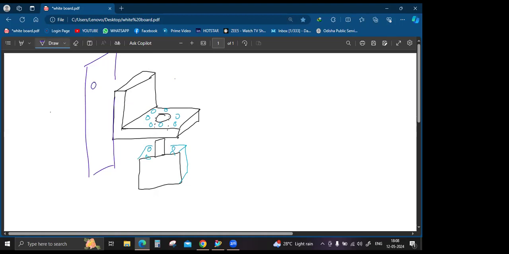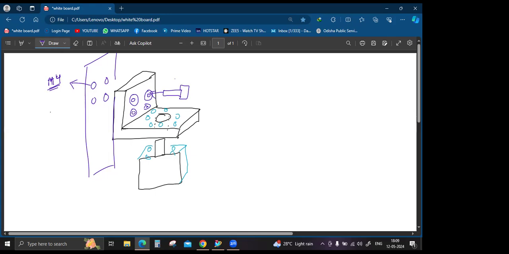Here I have given 4 tapping holes, let's say M4 tapping holes, so that we can attach a bolt and tighten it. This is the requirement of this project.